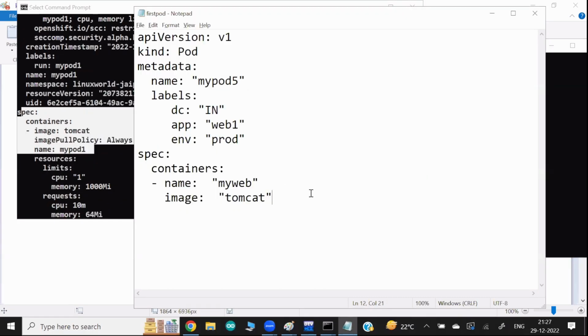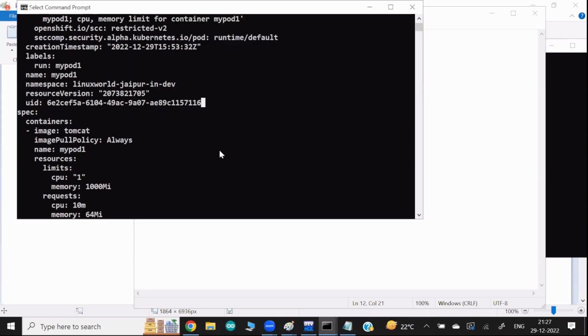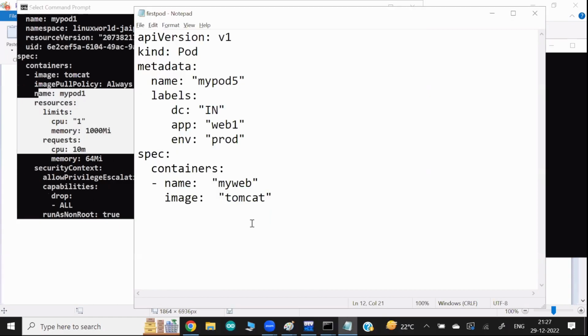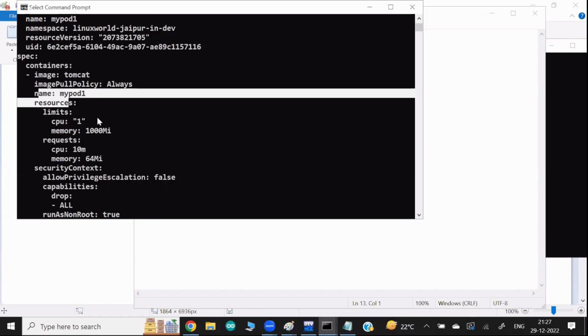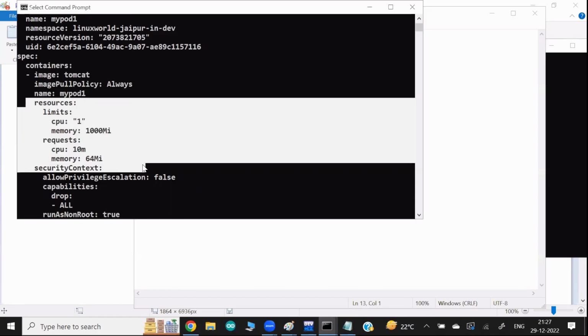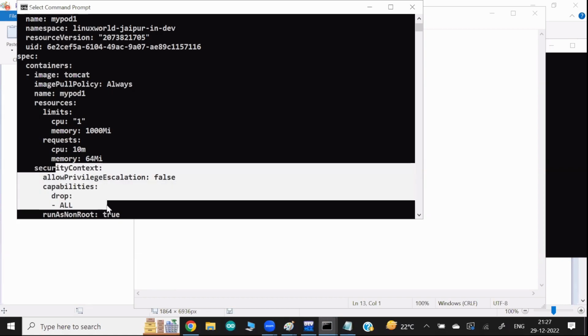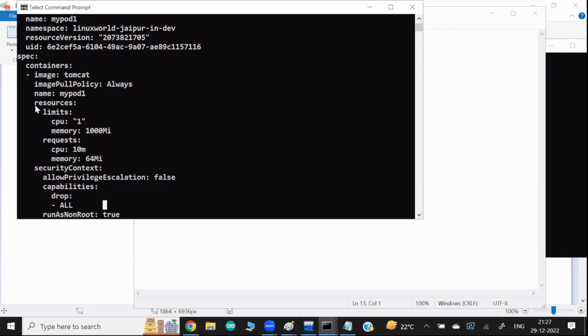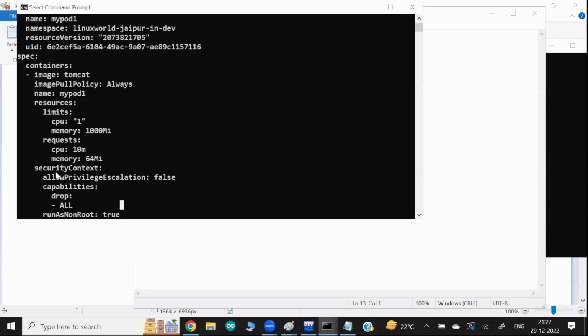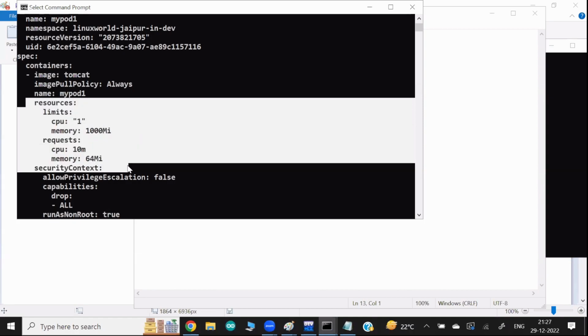But my point here is this is a very great code to learn some new things. These values we haven't written in my code. They come up automatically. Even though I ran this with the run command, even if you run this code also, some values will come up. Some security values come up. This is what they're trying to tell you. These are the default settings OpenShift gives you: what security to add for you, what kind of limits they give you in the resources, meaning how much RAM and CPU you can use. Okay, so they show you.